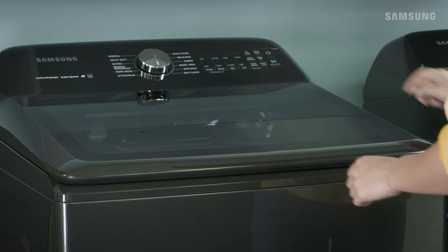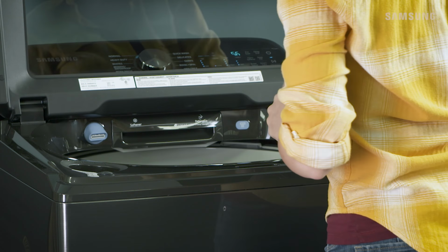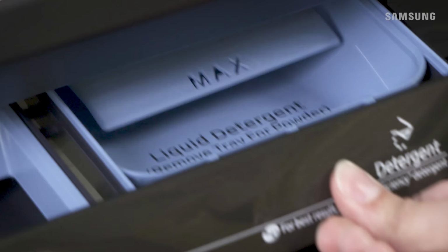If you want to make sure your laundry load gets really saturated, try out the deep fill option. This setting will add extra water to the drum to ensure that every item in the load gets a deep soak. To use this option, power on your washer. Add your load of laundry to the drum, add detergent as desired, and close the lid.